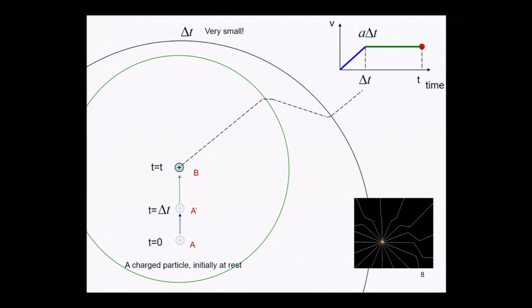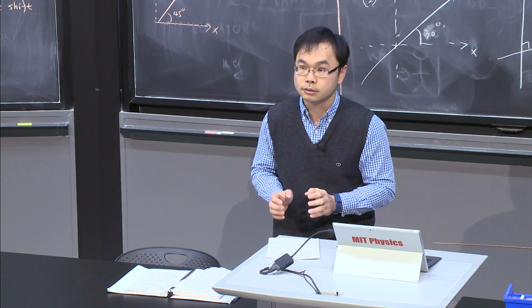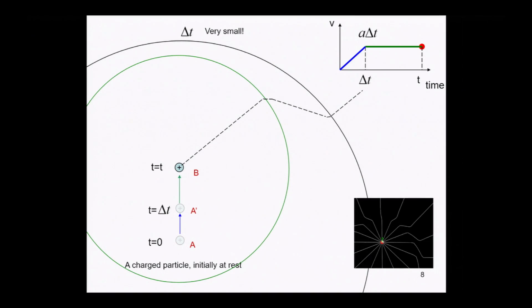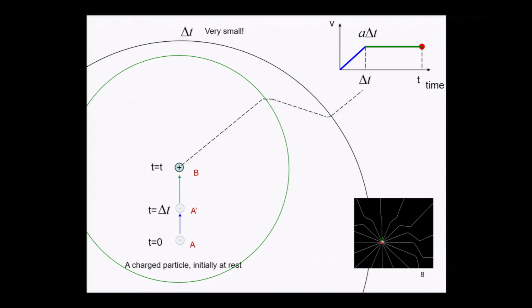And now I am looking at the situation at time equal to t, where the charge is at position B, and I actually see something really interesting. As I mentioned before, if you have a constantly moving charge, the field line is still a straight line, as we wrote in the equation. If you have a stationary charge, it's also a straight line. And you can see that you have two straight lines, but in between there's a kink, right, which connects these two lines.